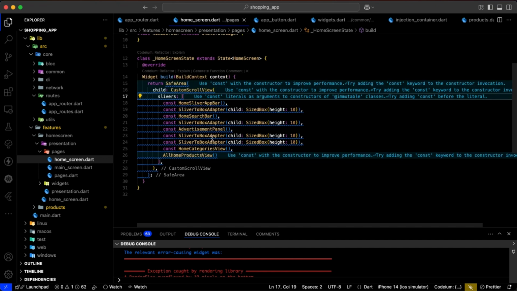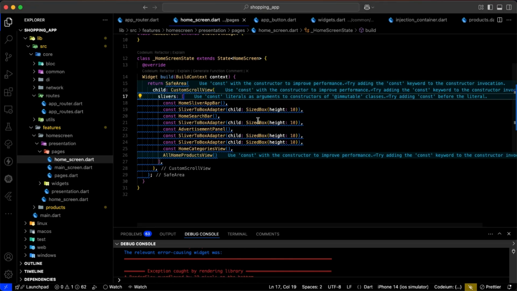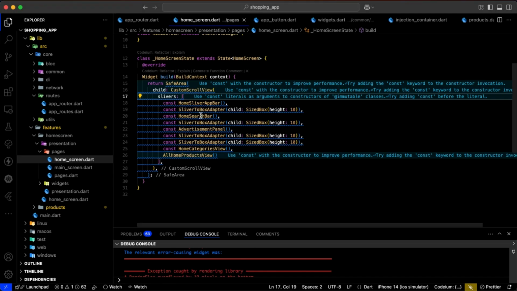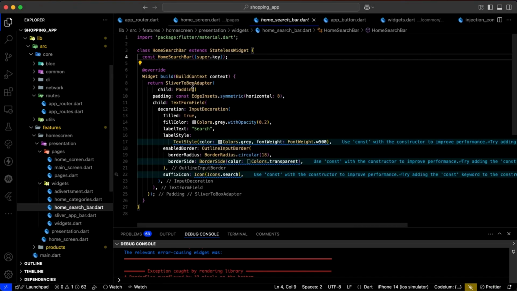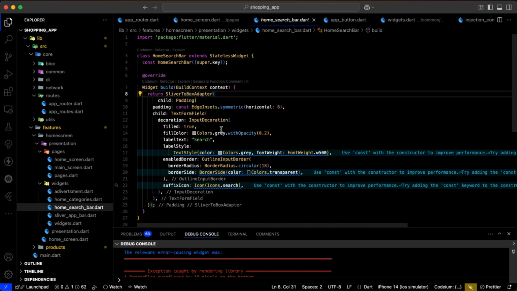Okay, so you use custom scroll view, and custom scroll view expects slivers, and I want to explain one thing to you. So slivers, it expects few things here. Okay, if you want to add, let's say, a normal search like this, okay, you need to code it in a normal way. This will be a text form field with a suffix, I think icon, search, that's it. But when you include it, you need to wrap it with sliver to box adapter. So without doing that, you're going to experience some errors.